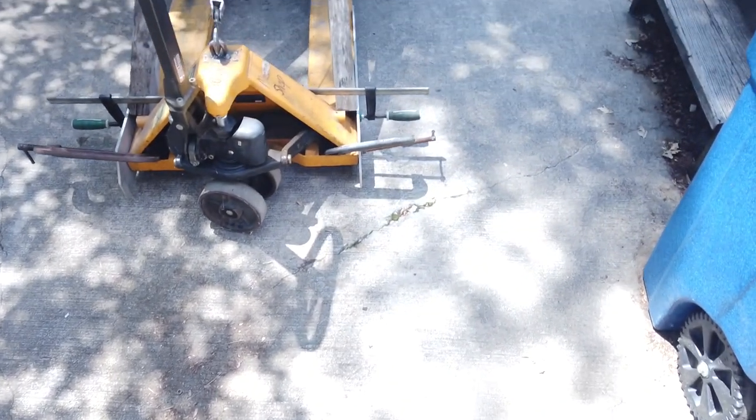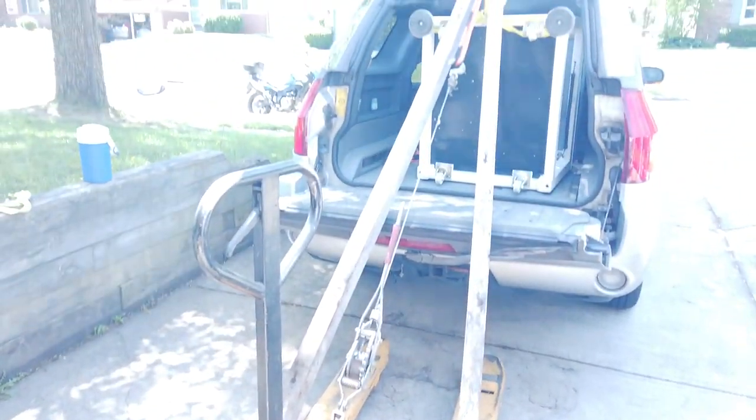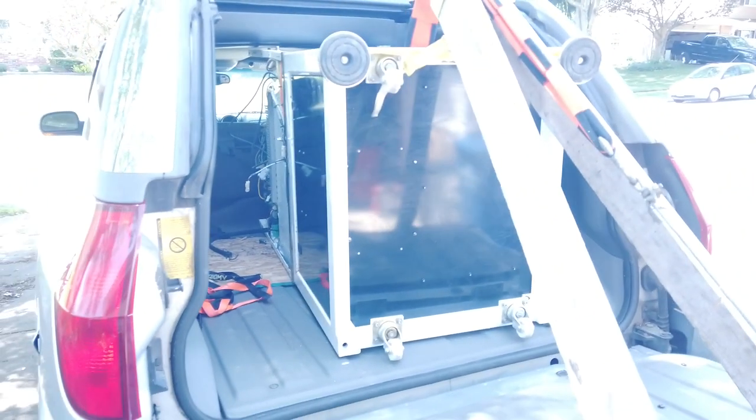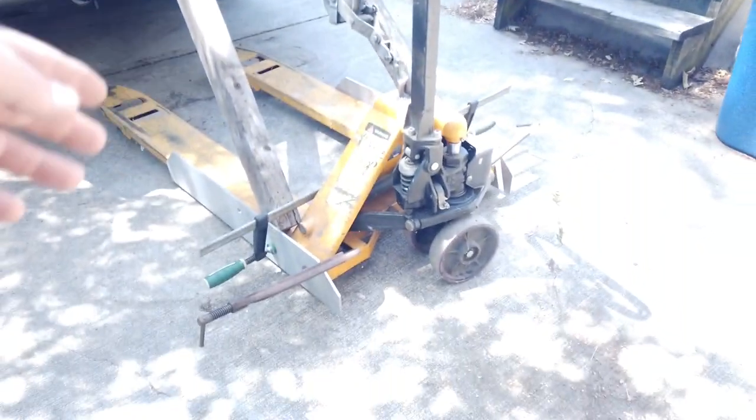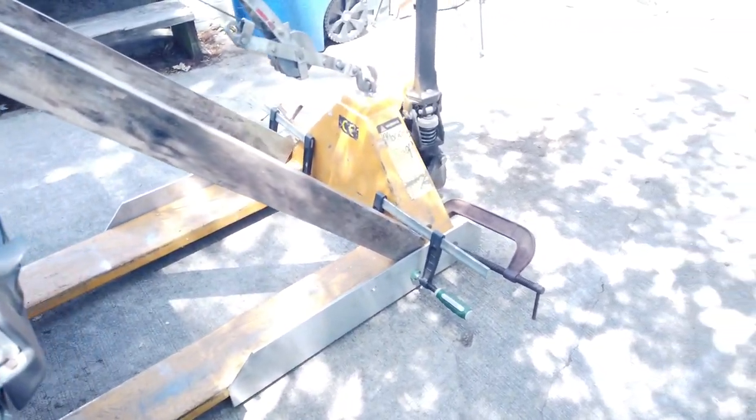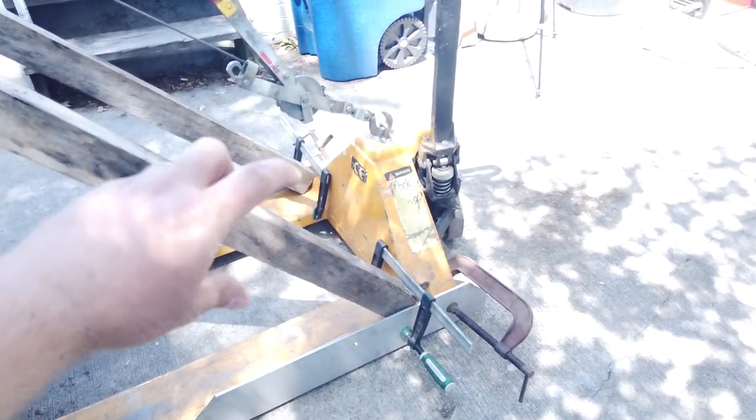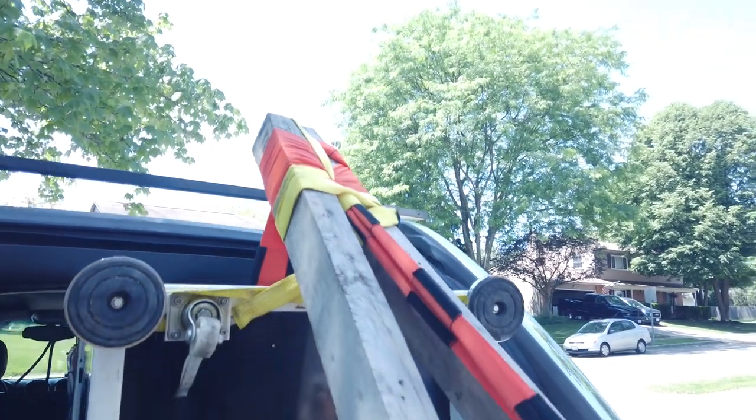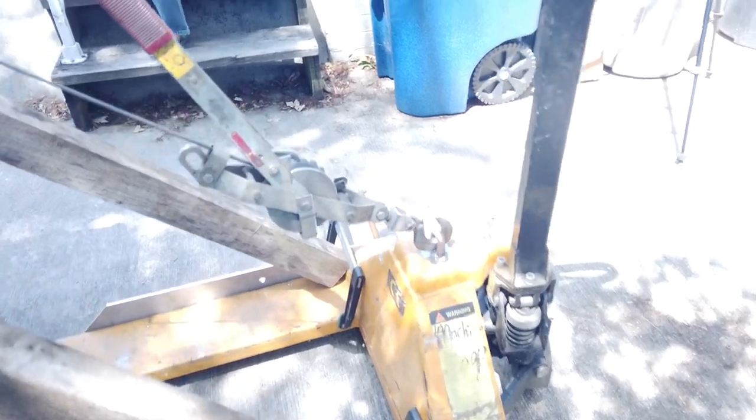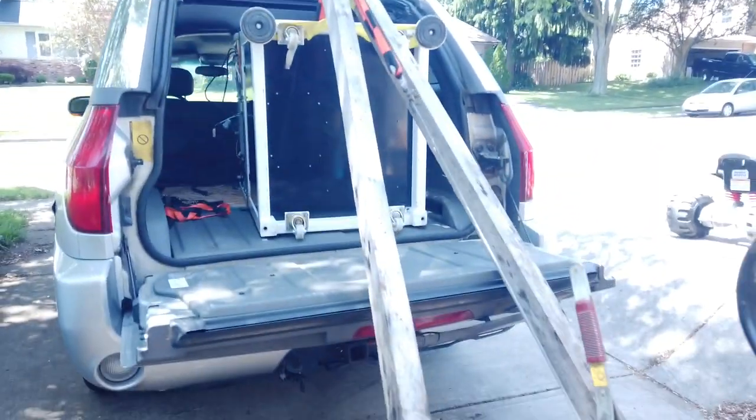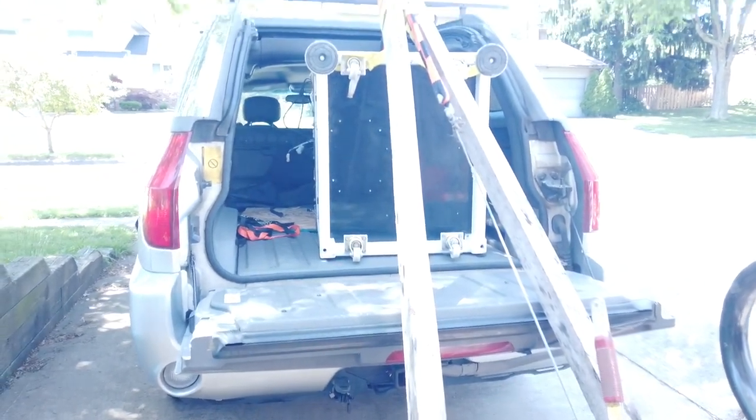So part of the reason everybody needs friends is so that they can talk you out of doing silly stuff like this when you have purchased something heavier than you anticipated. It is supposed to weigh 400 pounds, but by golly, it feels like 600. So I have devised this crane mechanism here to try to overcome my physical limitations, shall we say. So it's just a couple, what, it's about 2 inches by maybe 4 or 5 inches. This is pallet wood runners. And they're just kind of strapped together with some forearm forklifts coming back to this come-along. And that is attached here. And, yeah, so tighten up the come-along and it should come along and lift it up. So we'll see, I'm going to see if I can get a buddy to spot me, though, just to be safe.